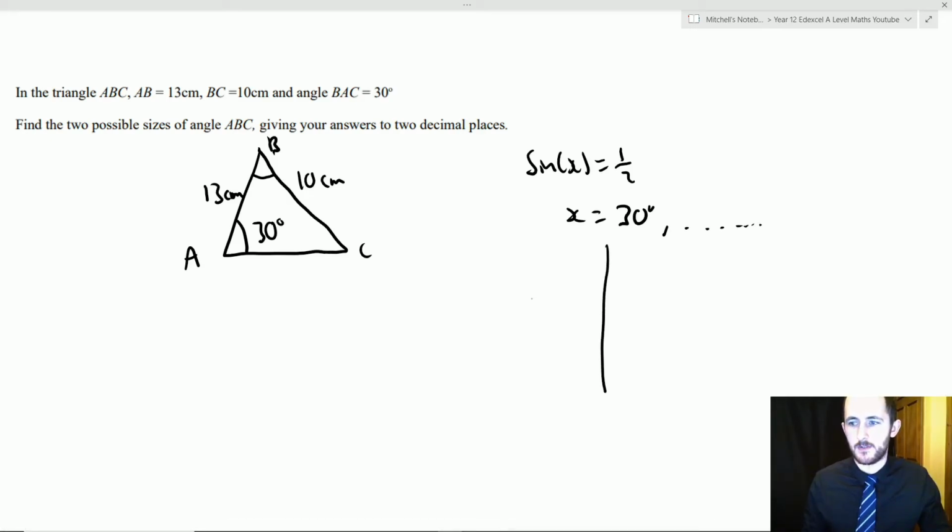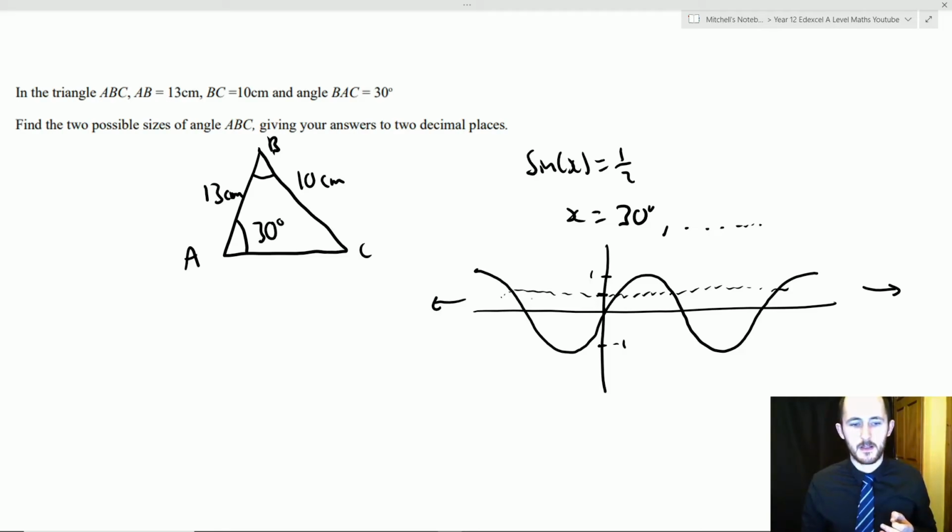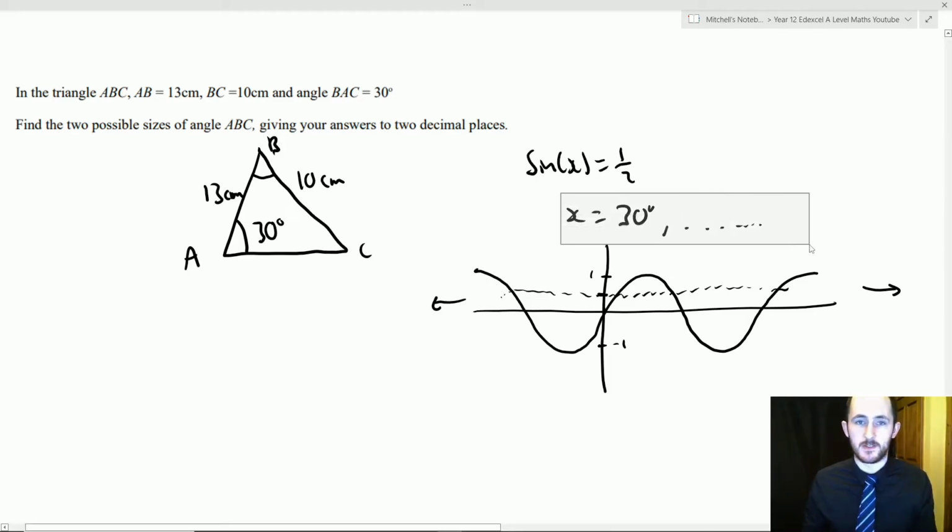So if we look at the sine graph, right? It's probably the best I've ever drawn it, actually. It goes on forever, right? Now, if that's plus 1, a half is here. Look how many times the graph touches a half. It will touch it an infinite number of times. So this is a recap for those of you that missed my last lesson on the cast diagram. But essentially, for any value of sine, cos, or tan, there are an infinite number of answers.